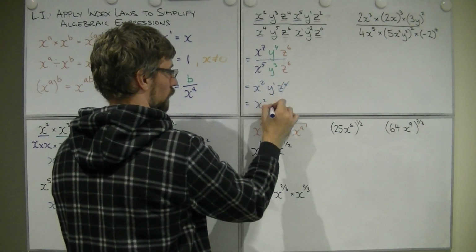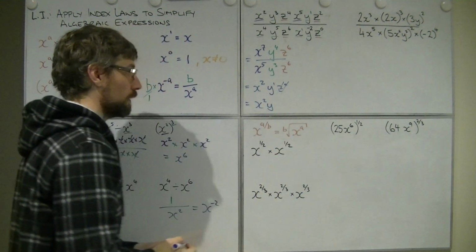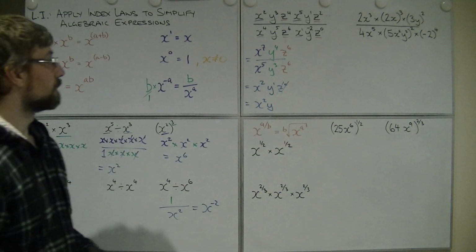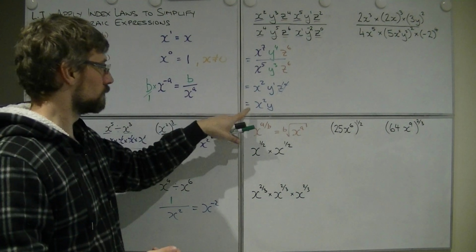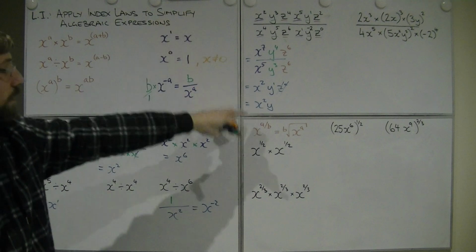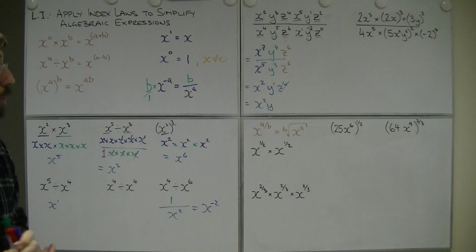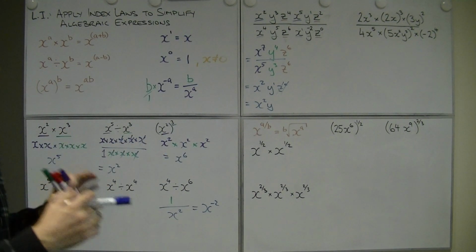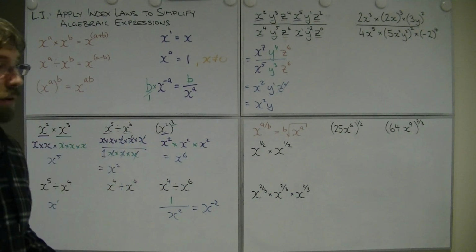Alright, x squared and y, don't need to mention the z. So that's that. You can have that as a working line if you like, but your end result should simplify nicely. Beautiful, so we took something reasonably complicated and brought it right down to something much neater and easier to work with. That's why we learn this stuff, to make our harder things a lot easier to deal with.